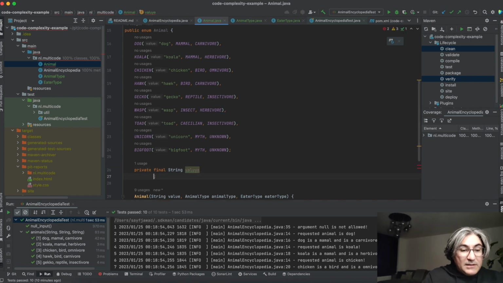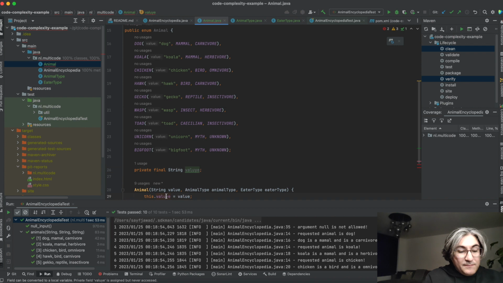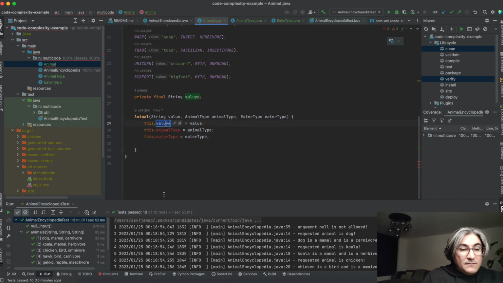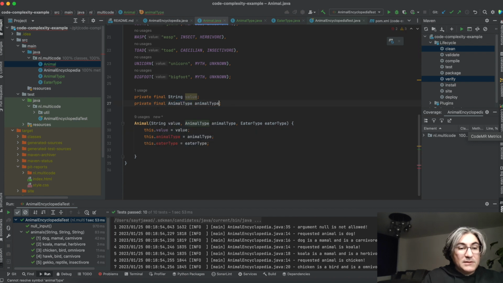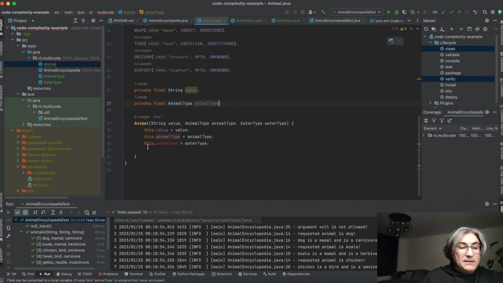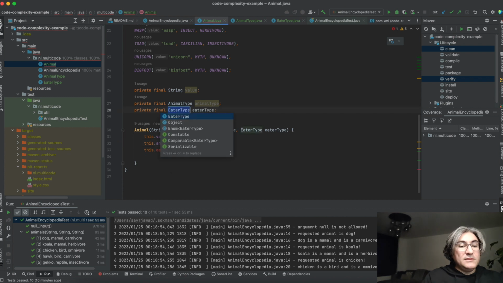All right, I see that I made a typo. And create another field, the animal type, right? Create the eater type. We did.